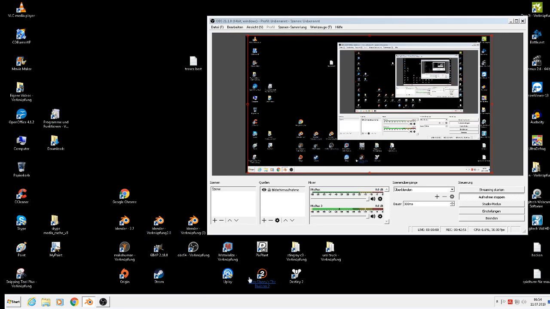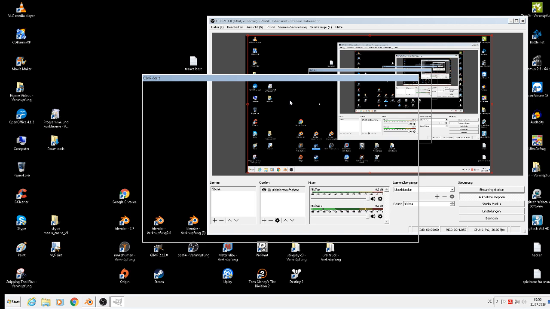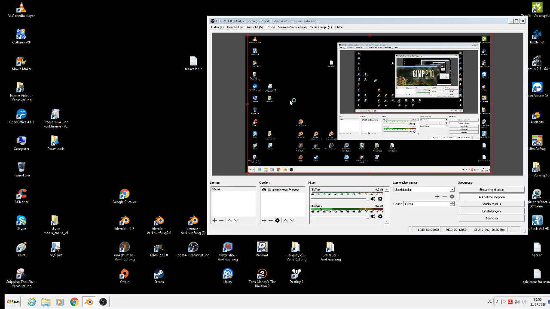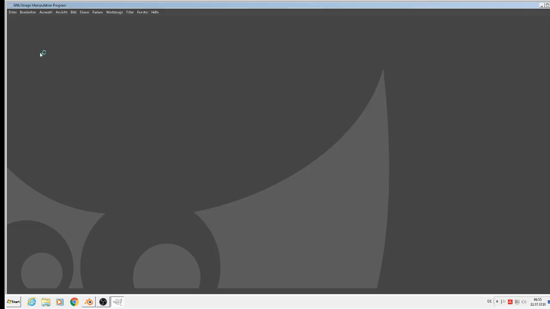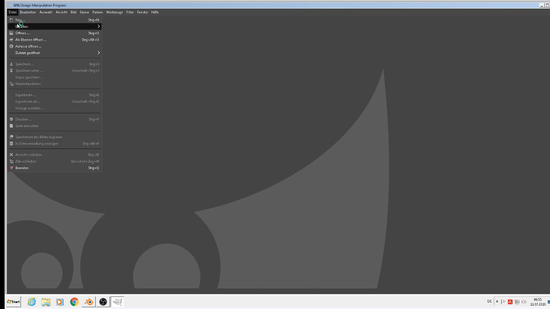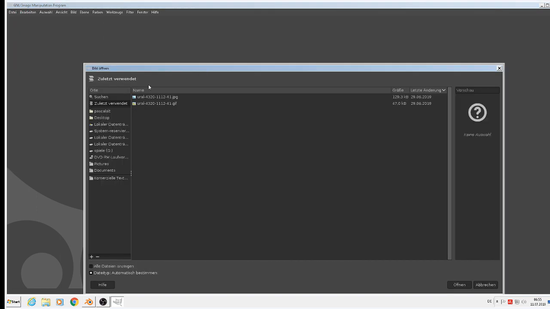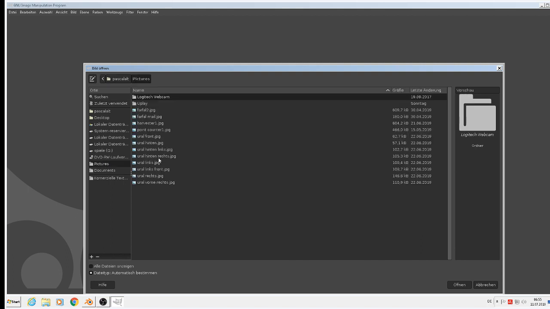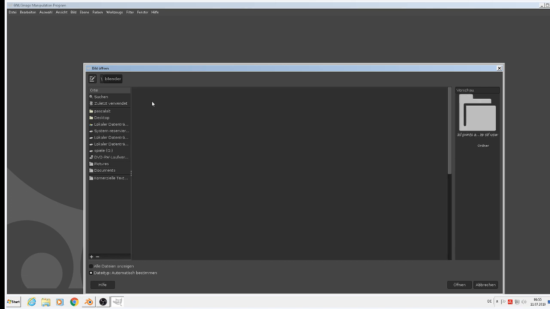That I can handle now in GIMP. So open, yeah, where I have put that, that is a good question. Next question. In my folder for the Ural truck.